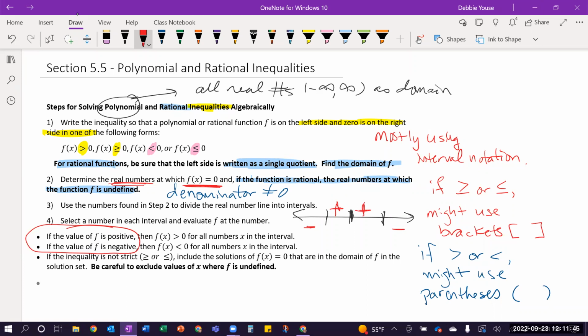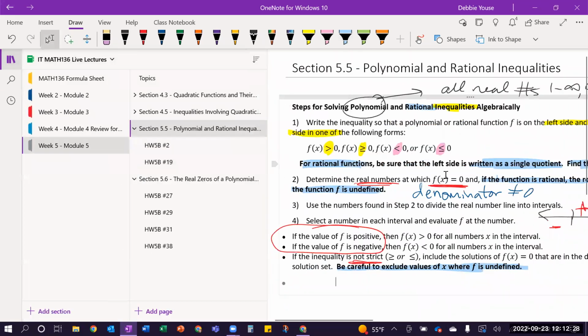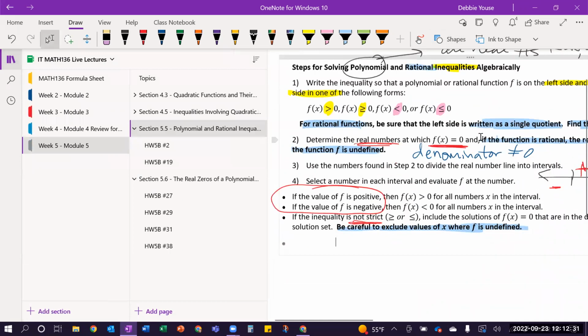But you're testing that. And then you're paying attention to, well, which inequality do you need for the problem? Greater than or less than? And is it strict or not? If it's not strict, then you might be including with brackets. If it is strict, you'll have differences with that, and we'll talk about that with an example here in just a second. And then you always want to, again, exclude values where the function is undefined, and so you want to make sure for those rational functions you pay attention to those differences. So that's kind of the overview, okay?